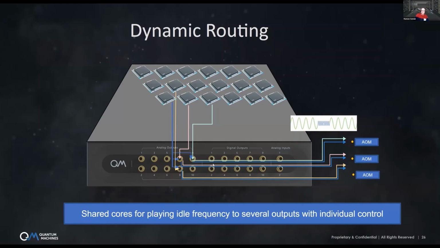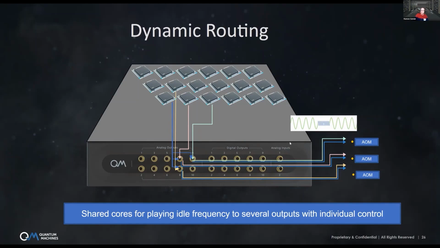Another use case is that you might want to have one core that is dedicated. For example, this is something our users are doing. One core is dedicated to keeping the AOM warm. So simply playing an RF signal that is out of band for the AOM. And so whenever you're playing something to this AOM, fine, play it. This light green and pink and yellow waveform. But when you're not playing, please play this blue one.